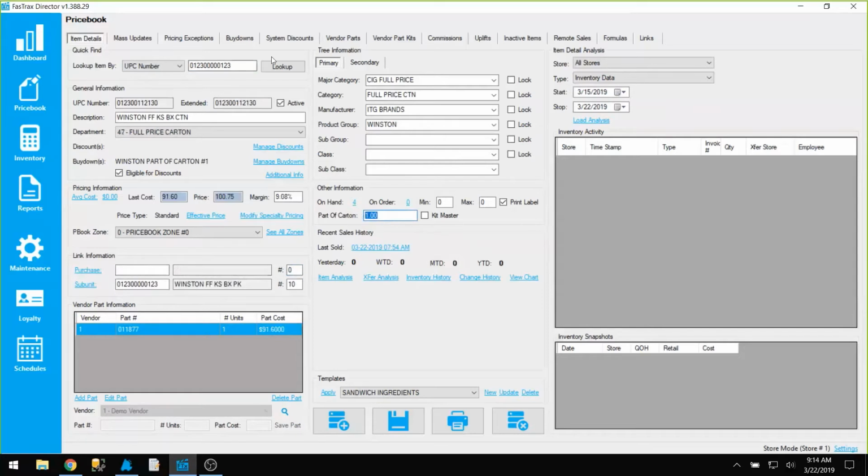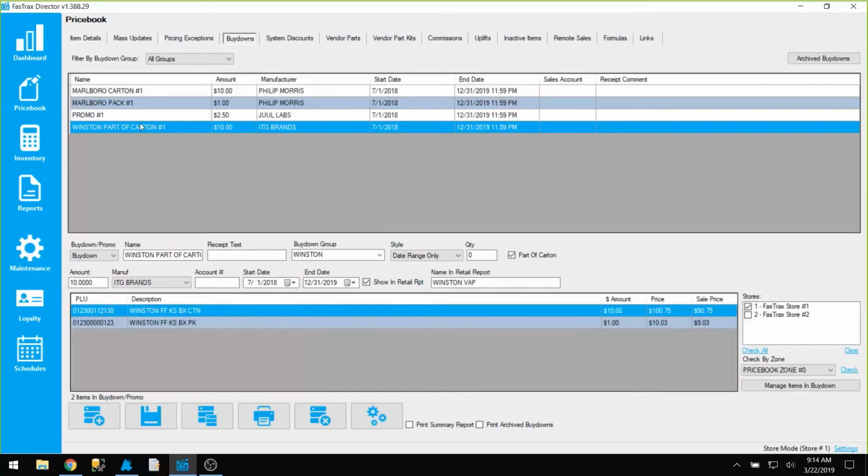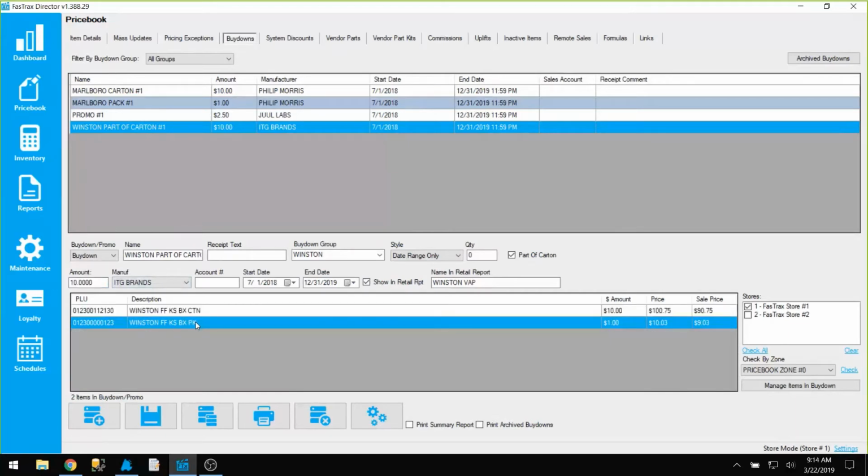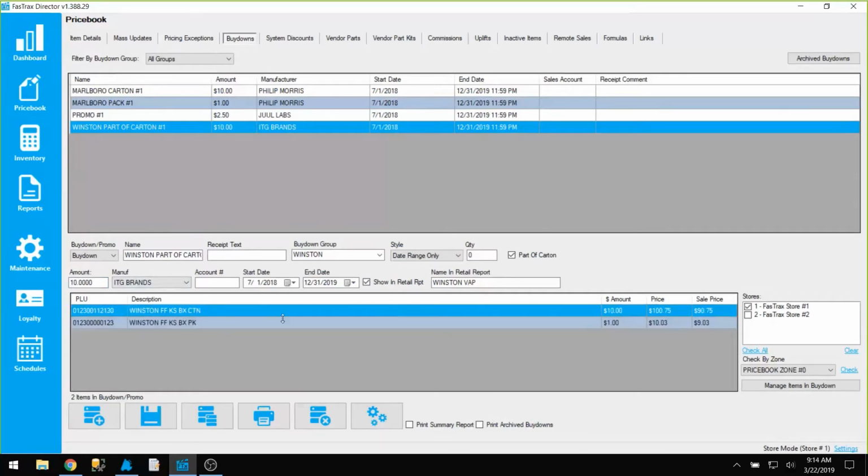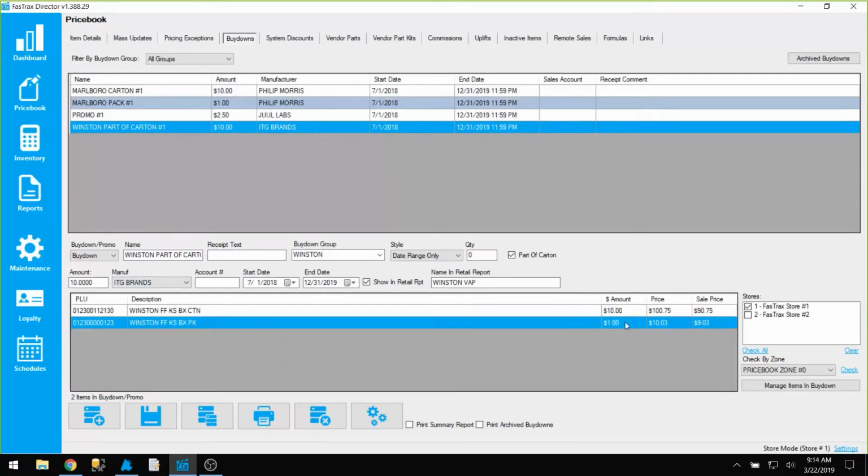So if we look at the buy down, notice I've got the buy down value set to $10, and I have both the carton and the pack in this buy down. If we look in the grid, we can see that on the carton, the buy down is worth $10. On the pack, the buy down is worth $1. There is, of course, our price before the buy down is applied, and there's our price after the buy down is applied. Why is that?